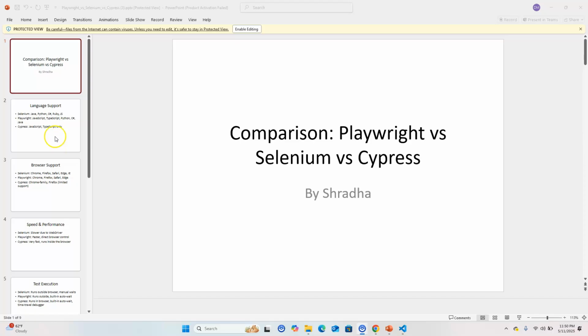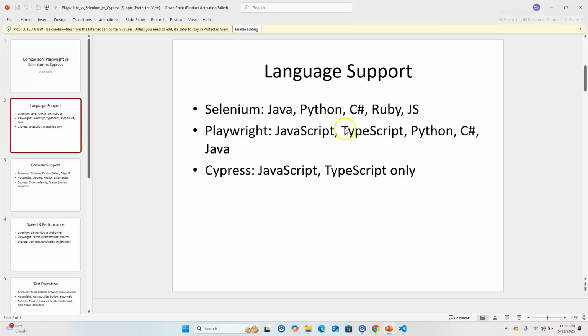First, we will talk about the language support. Selenium supports Java, Python, C#, Ruby and JavaScript programming languages. But Playwright supports JavaScript, TypeScript, Python, C# and Java. And Cypress supports only two programming languages, JavaScript and TypeScript.